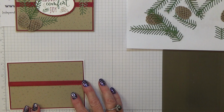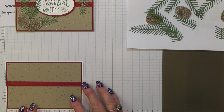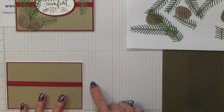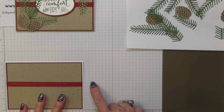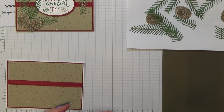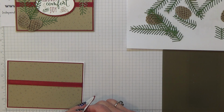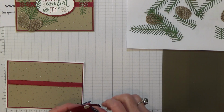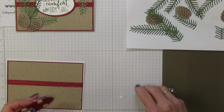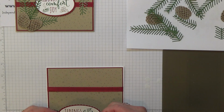Does that look straight to you? Doesn't to me. 3.5. That's that line there. Just above. Slightly out, isn't it? Amazing, isn't it? I can measure things so that I get straight lines and I still get them crooked.